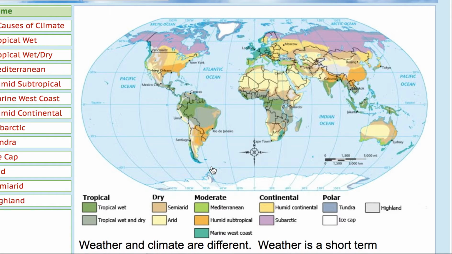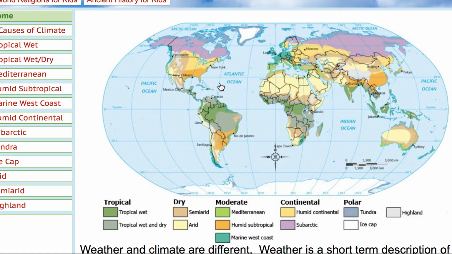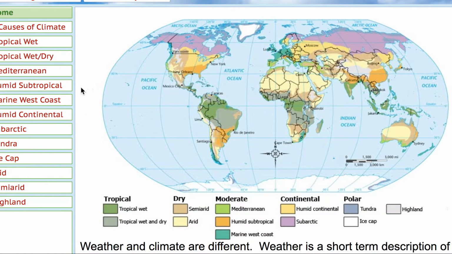The website is awesome. It's going to, let me just see it here, it's going to have the different climate groups. You're going to be coloring based upon this. But then also, there are going to be a couple questions that you're going to be answering in your math connections this week that have to do with the precipitation amount.